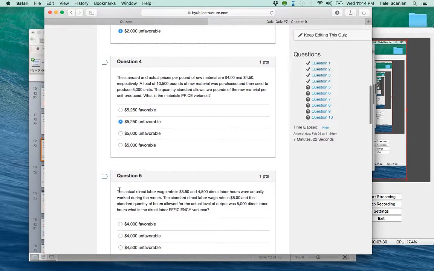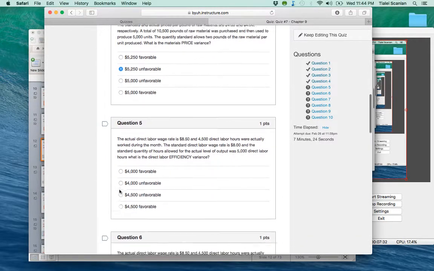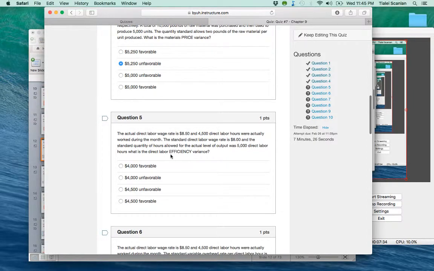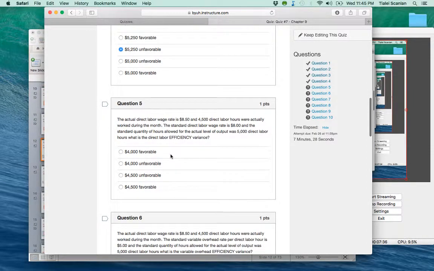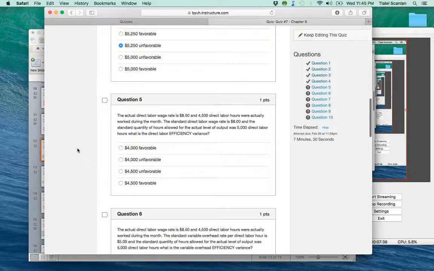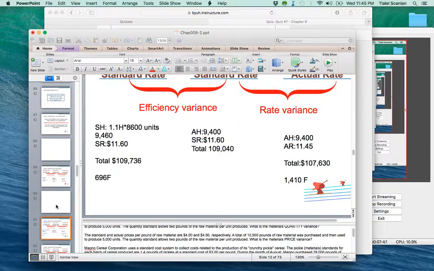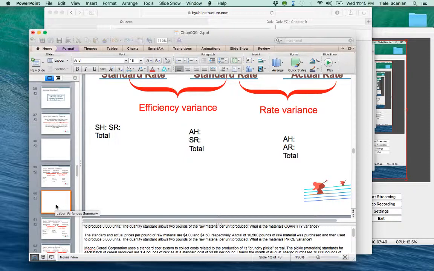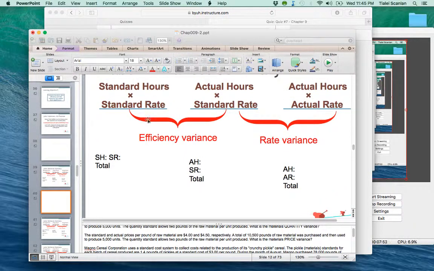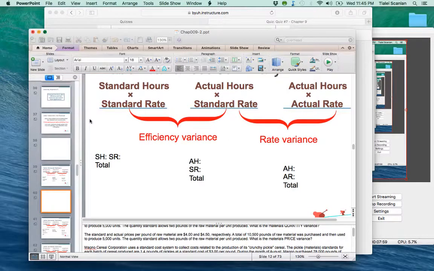And so we will go on to this efficiency variance. Now we're going into the labor. Instead of the direct material, we'll go into the labor. And so I moved on down a little bit to the next. It really is a very similar equation, but instead of using the price and the quantity, we're now using the rate and the hours to get an efficiency variance and a rate variance. So I have a question there also.